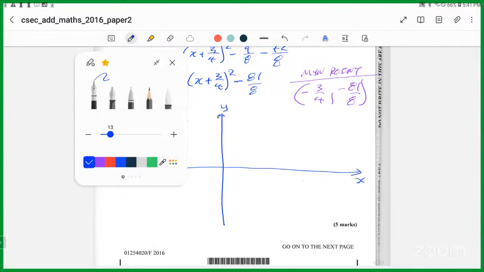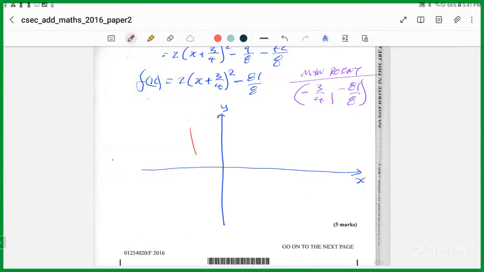Alright, so let's sketch it out in red. The first one is going to have a smile shape, right? But it can turn up here, down here, anywhere. No, it turns right here. Now where would that point be? That point will be where the x value is negative and the y value is negative. Means that it turns somewhere down here.